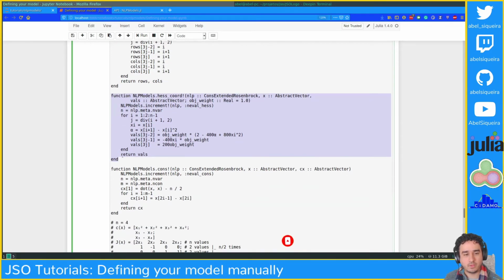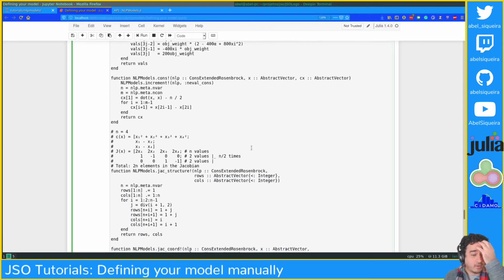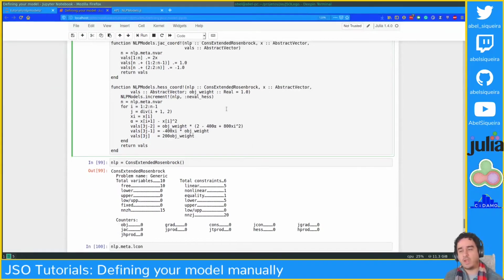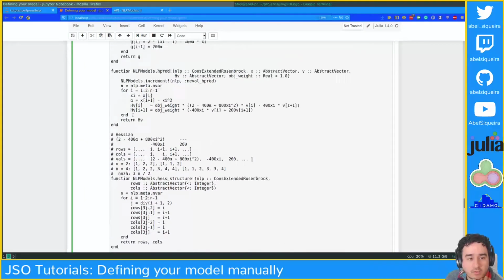Why? Well, see, the thing is, the has chord is a function for the unconstrained case. For the constrained case, we have more values. And the important thing here is that in NLP models, we do not assume uniqueness of the values in the Jacobian, in the sparsity structure. So my current has chord and has structure consider that I'm gonna have only the objective function, and then it created this structure here.